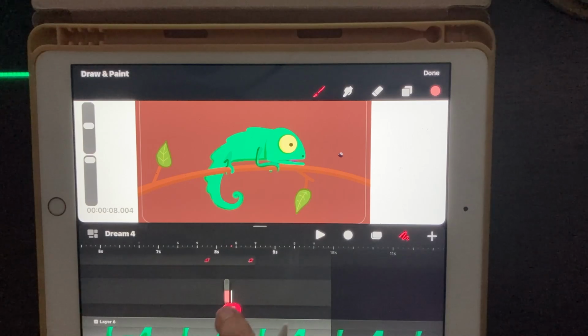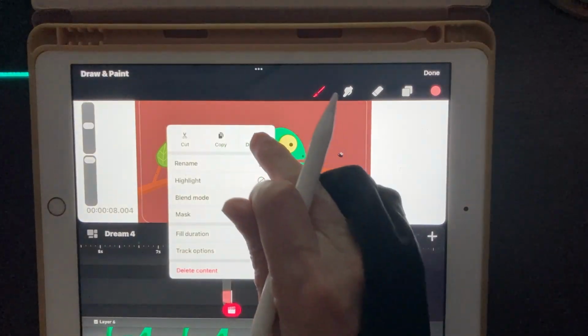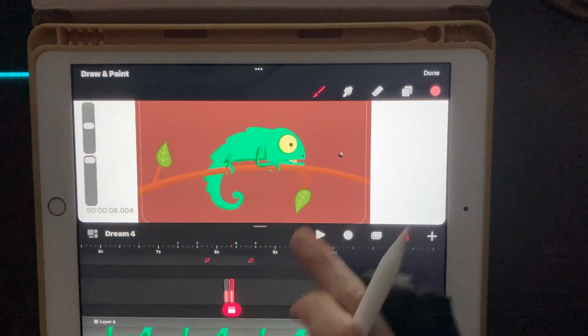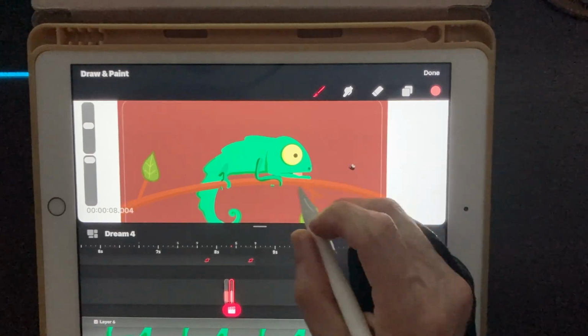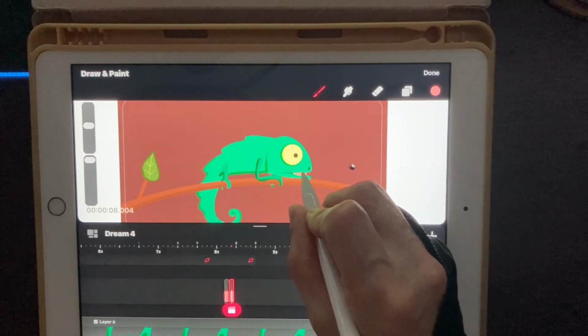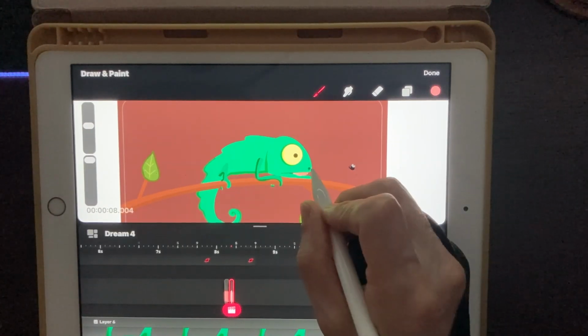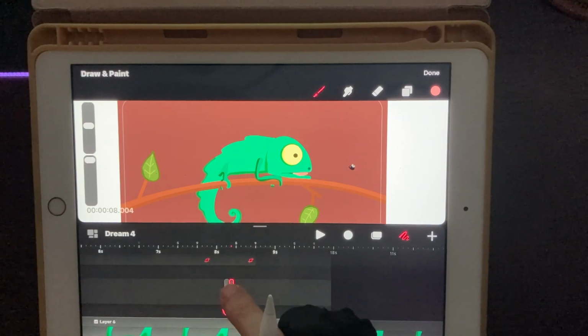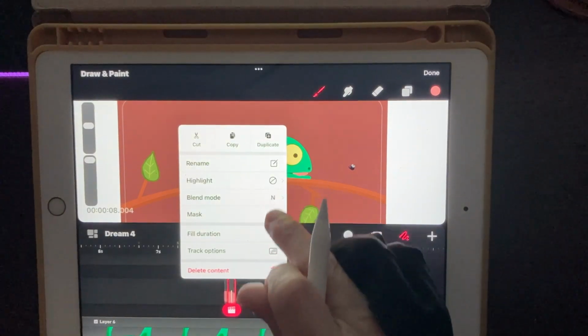I guess we just want to duplicate it, and then we're just going to make this next one a little bit longer. So you just make it a little bit more, and then we're going to hold that one down and duplicate it.